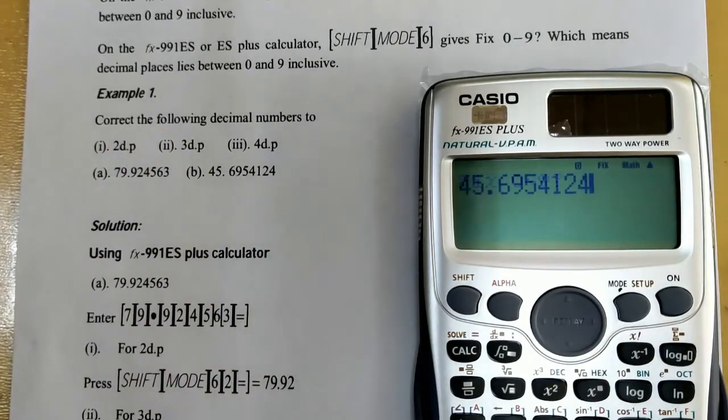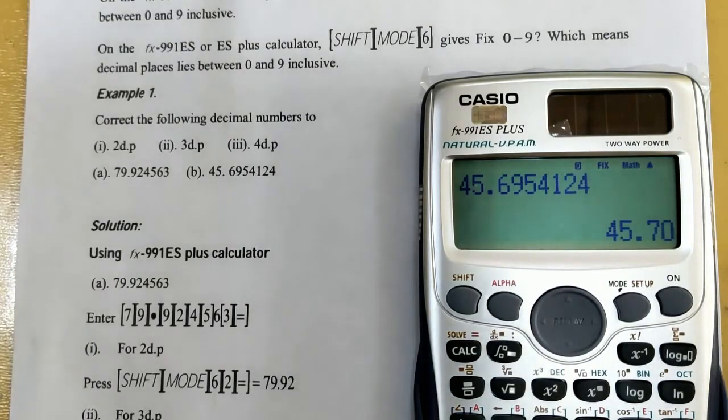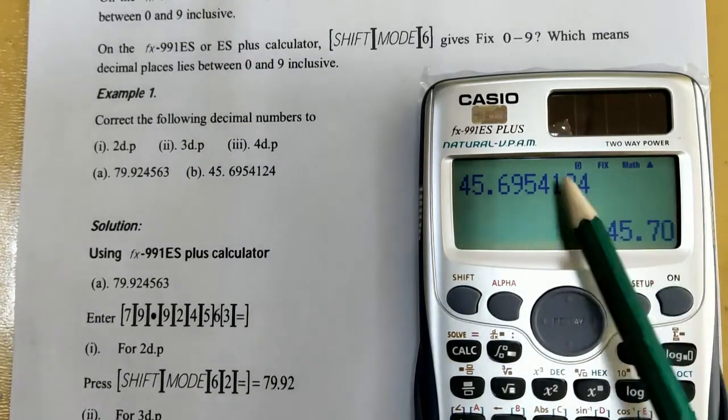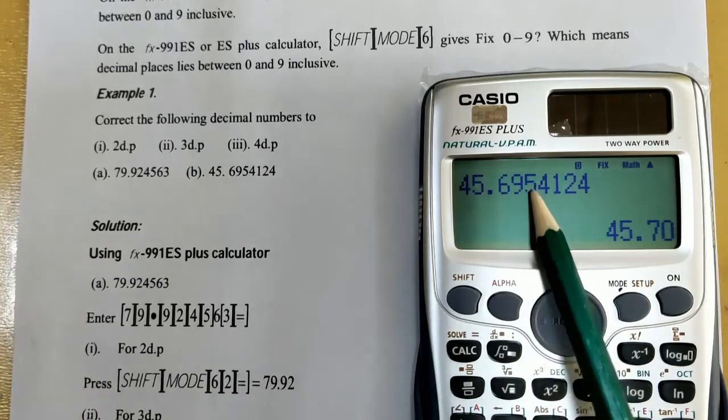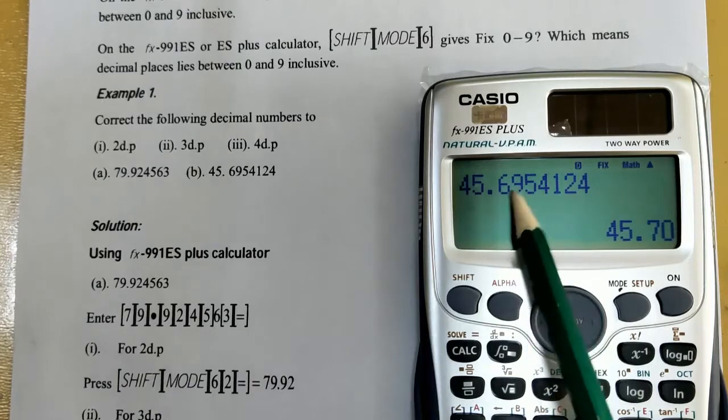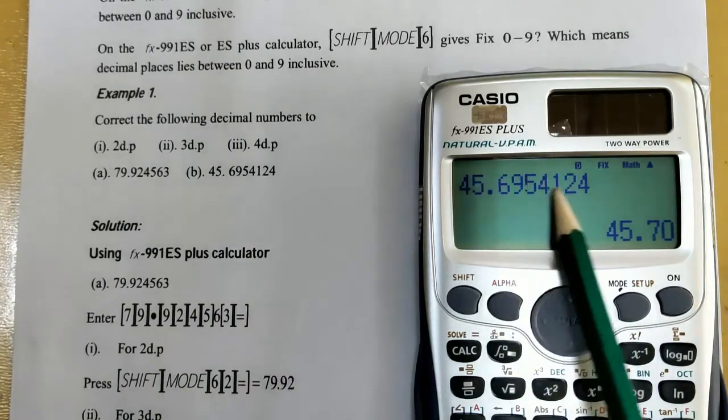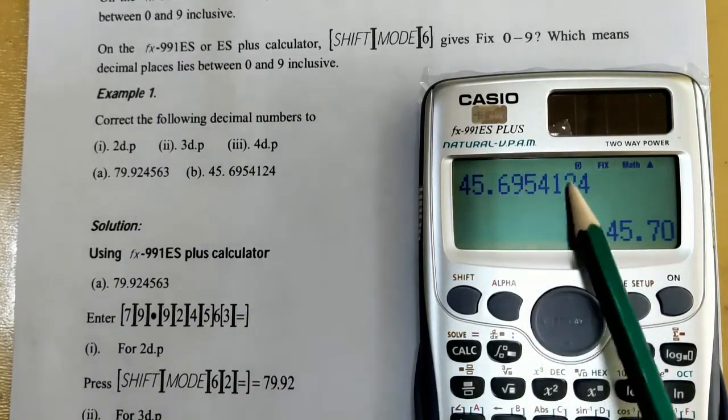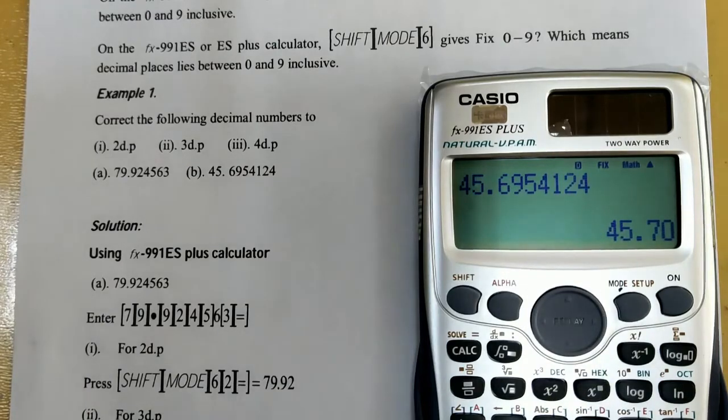So when you go to 2 and press the equal sign, it rounds for you to only 2 decimal places. And this will help you understand that when you are going for only 2 decimal places, look at this very well. See, we have 6, 9, and you look at the third number, whether it's 5 or more than 5, to carry 1 to the next digit you are talking about. So that's automatically converted, and this will help you even understand the conversions, how to write your decimal numbers in the decimal places.